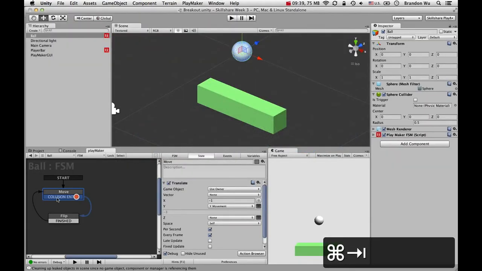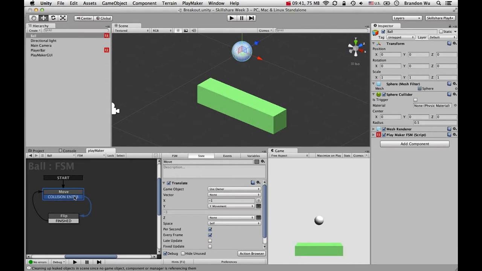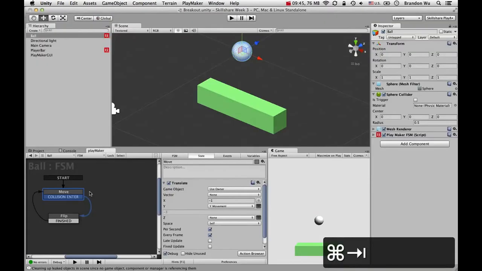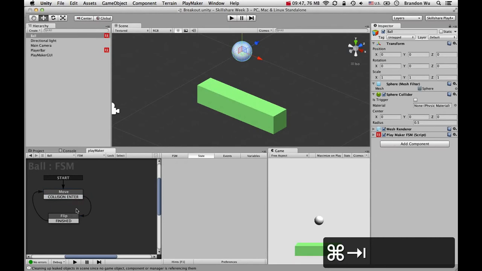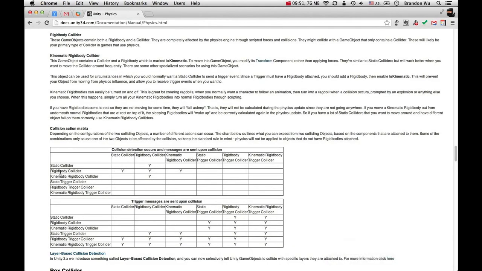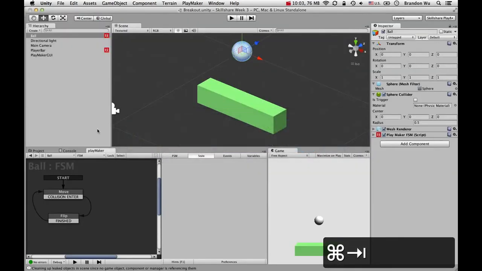If you remember, we're using collision enter, right? So if that event is not happening, then we don't get to transition to the other state. So what we'll need is a rigid body. So if you look at this chart, a static collider will interact with a rigid body collider. Okay, so that's good information.